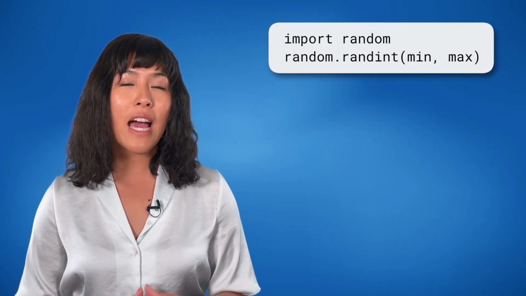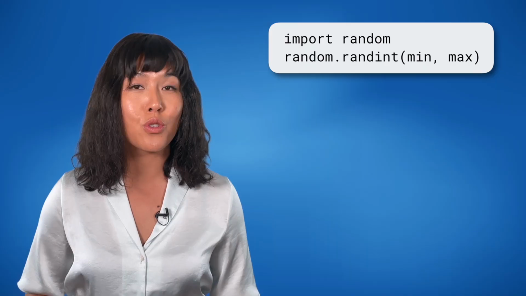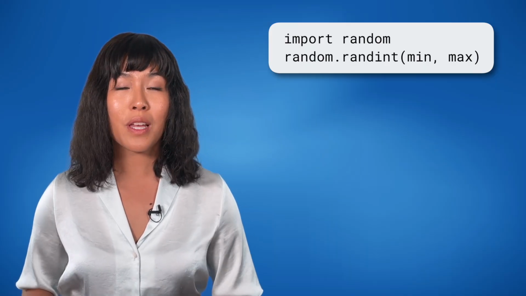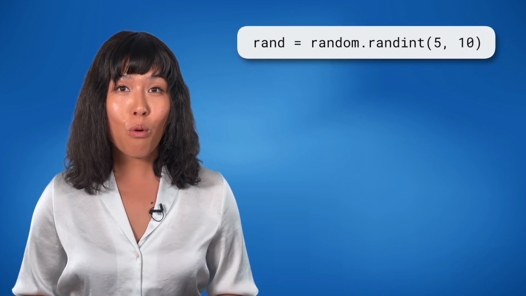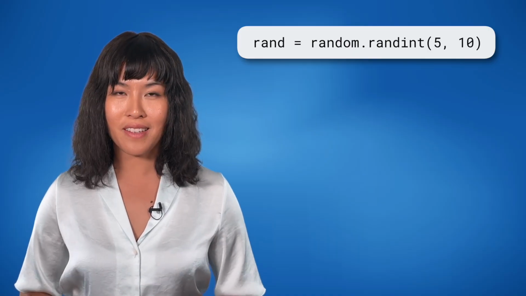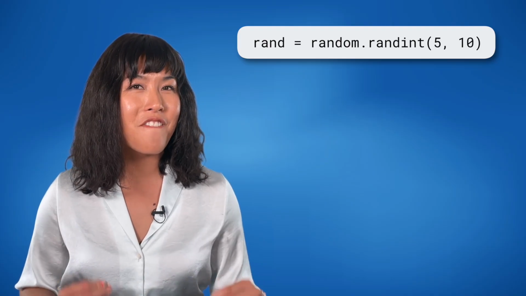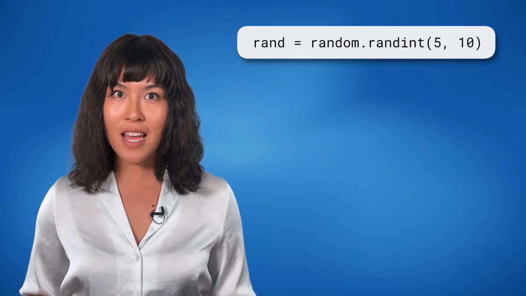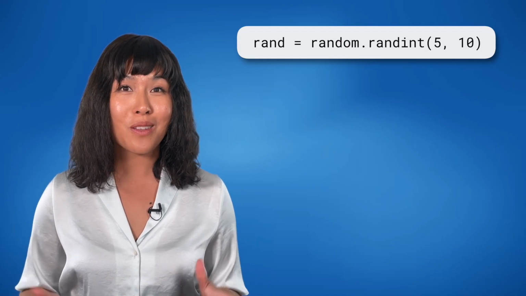First, we'll take a look at a method that allows us to generate a random number from a minimum value to a maximum value. This function will return a random number between those values. In order to use this, we need to write import random, so the computer knows that we'll be using the random function. If I were to write rand = random.randint(5, 10), rand would then contain a value between 5 and 10, inclusive. This is a great way to simulate random events in the real world.